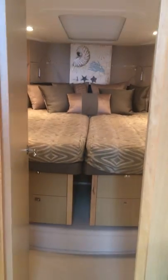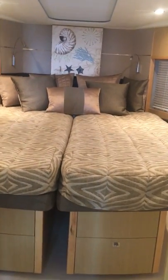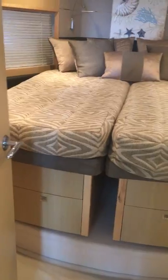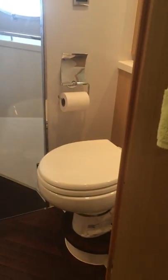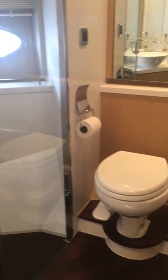Walking forward, we're going to go into the master stateroom. The forward berths are called scissor berths — you can split them apart to make two individual berths or put them together for a single berth. Nice standing headroom. Large port lights on either side. Big mirrored hanging locker. Flat screen TV. Individual AC control — both staterooms have AC controls as well as the salons. There's a private entrance to the guest head from the guest stateroom, with a nice vanity, separate shower stall, back-flush TV mount, and back-flush head. There's also an entrance to the guest head from the salon for day use.